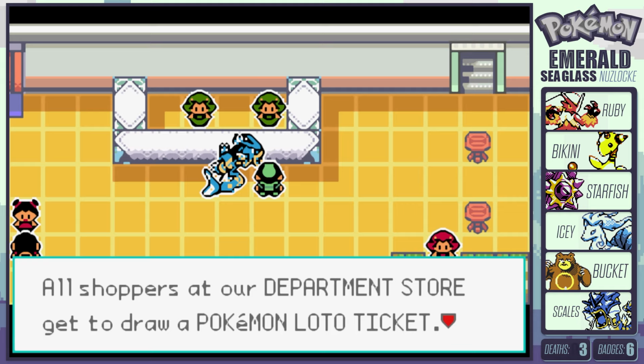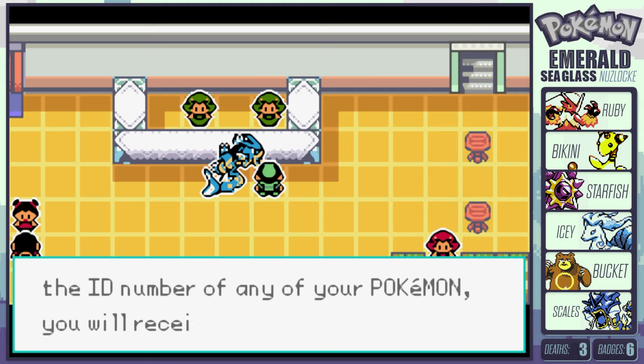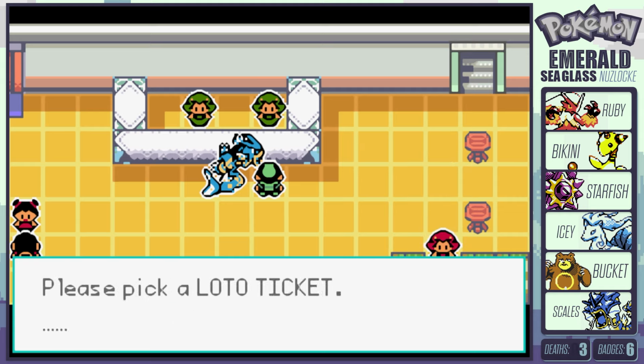This is the Pokemon Lottery Corner. All shoppers at our department store get to draw a Pokemon Lotto ticket. If the Lotto ticket number matches the ID number of any of your Pokemon, you will receive a fabulous gift. Would you like to play? Yeah, let's do it. Let's do it.